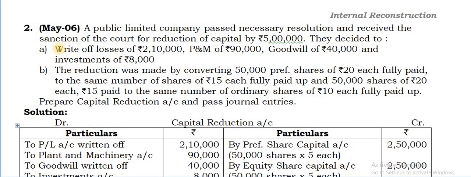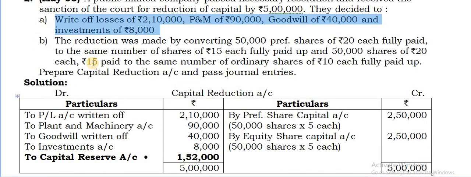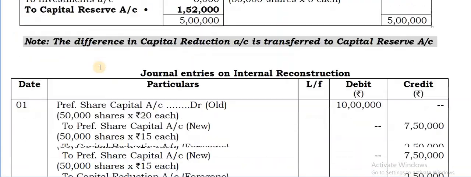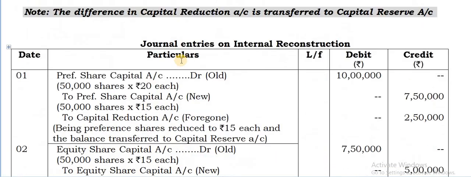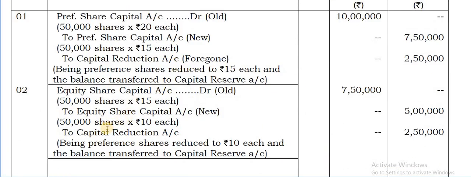Now the third entry will be for writing off various assets. One entry for all of these. Okay? For that, what you have to take: here there is the capital reduction account, you can see. Capital reduction account is being debited and a credit is being given to all these. This is the simplest way when you prepare a cap reduction account. But when you don't prepare a cap reduction account, what to do? Now here you can find there are two places where cap reduction account is being credited.